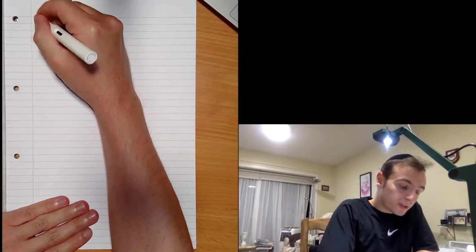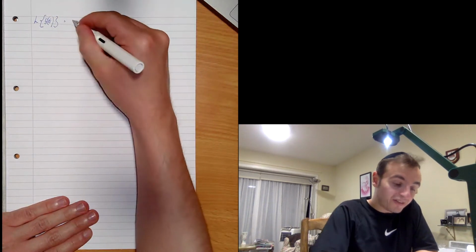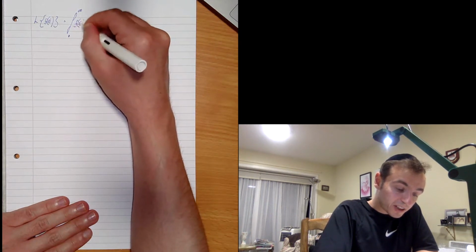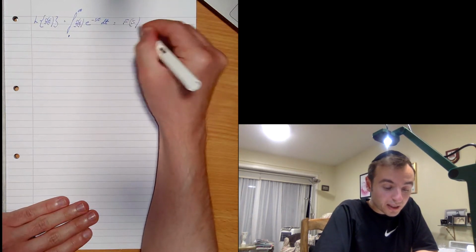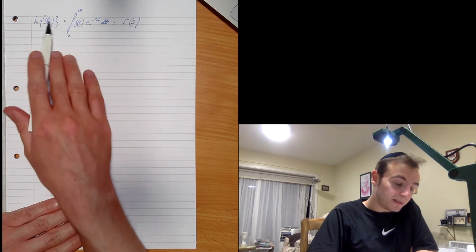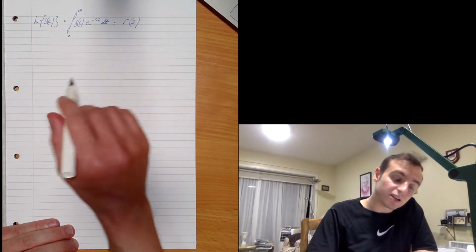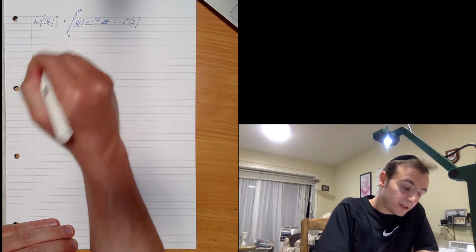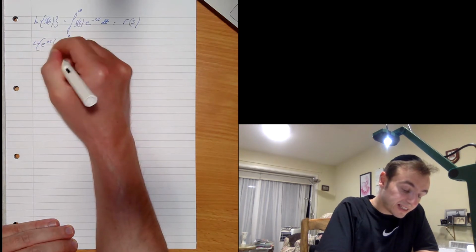Okay, so what we've said before was that the Laplace transform of f of t, of any function, is defined as the semi-infinite integral, between positive infinity and 0, of the function f of t e to the minus st dt, which we can also denote as F of s. And we derived the Laplace transform of f of t when f of t equals a constant, which was just a on s, in the previous video. So now let's try doing another one: the Laplace transform of e to the at.